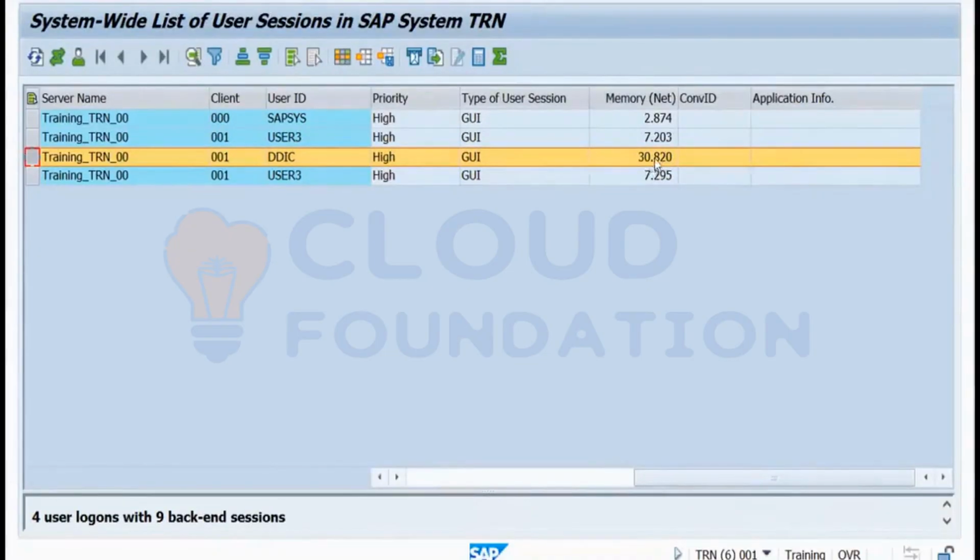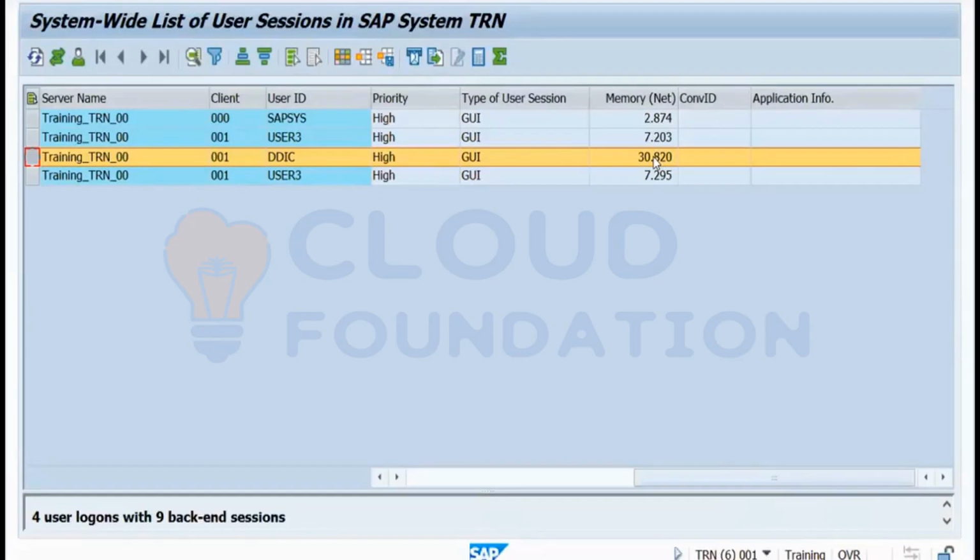DDIC is consuming how much memory? If I am having multiple sessions opened, it means I am consuming a lot of memory on the system. We have to restrict this value. A user should not open too many sessions, or can open only a limited number, maybe 2 or 3. He cannot open 20.